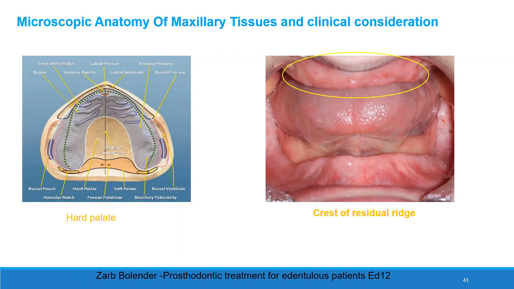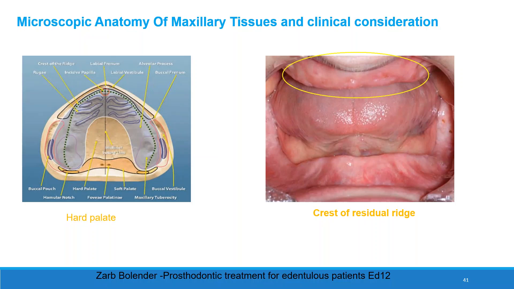Microscopic anatomy of maxillary tissue and clinical consideration. The soft tissue covering the hard palate varies in thickness at different locations. Anterolaterally, the submucosa of the hard palate is covered with adipose tissue, and posterolaterally with glandular tissue. Clinical consideration: tissue should be recorded in resting condition; if displaced in the final impression, the denture will be ill-fitting. Alveolar crest mucosa is firmly attached to the periosteum by connective tissue. The stratified squamous epithelium is thickly keratinized and the outer surface of the ridge is mostly compact bone, making the alveolar ridge the primary stress-bearing area.